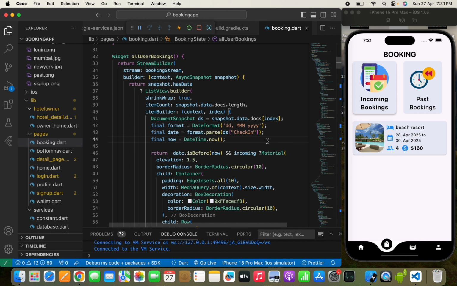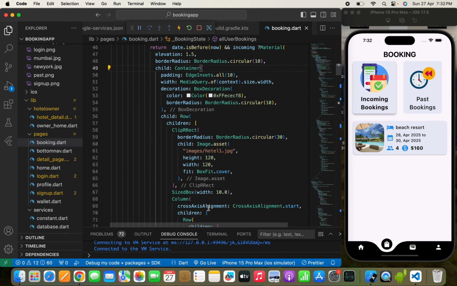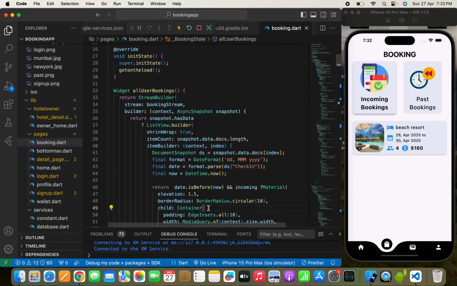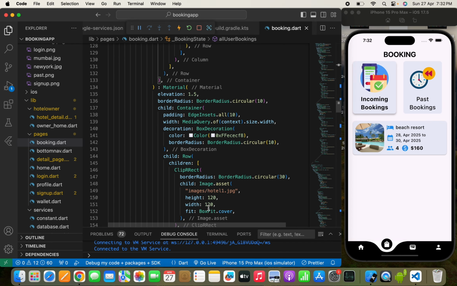So this is the case that I have done. I have just passed something like this: if date is before now and it's incoming, then we are going to show something like this. And if it is true, then we show this.